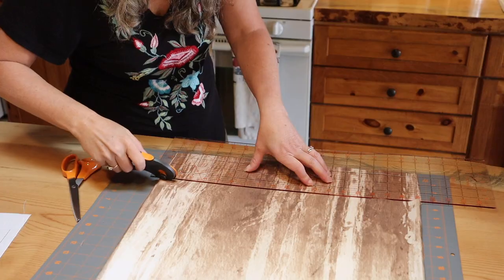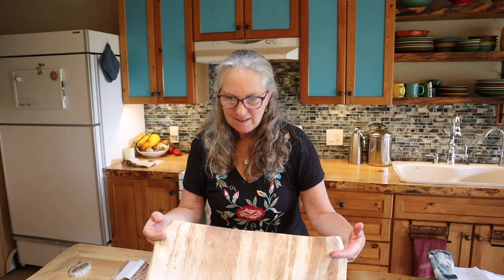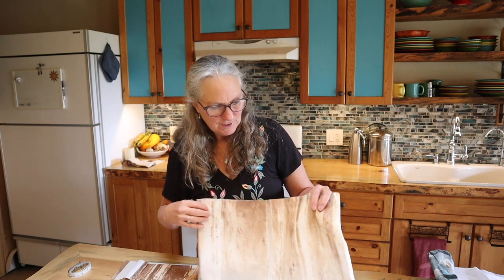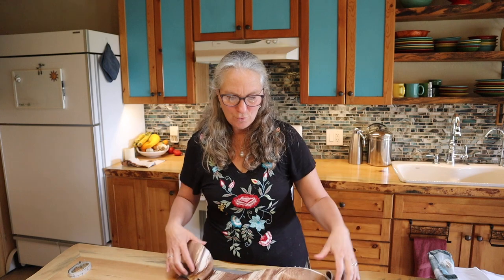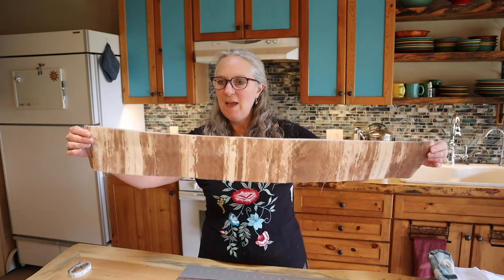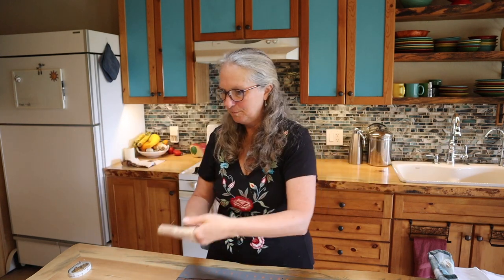Okay, so the first piece that I cut is for the ruffle. As you can see, this shower curtain has a real variegated look where it starts off dark brown and then fades into some more pastel-y colors. I wanted the ruffle at the top to be the brown, so that was my first cut. Now I have a strip that I can hem and ruffle, and that will go over the top. I'm gonna set that aside for now, and then I'm gonna cut the main piece of shower curtain fabric.